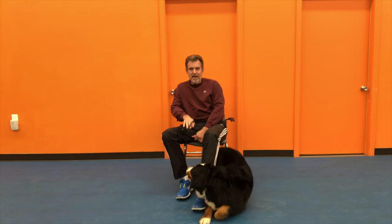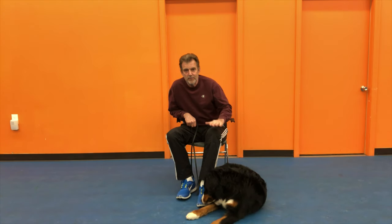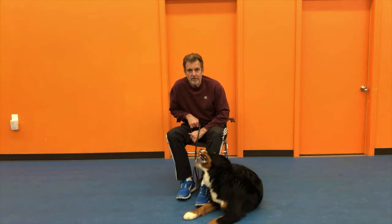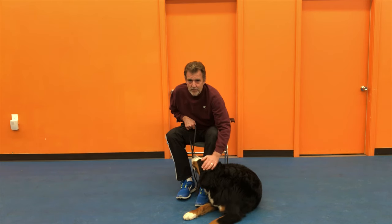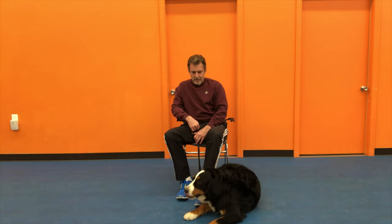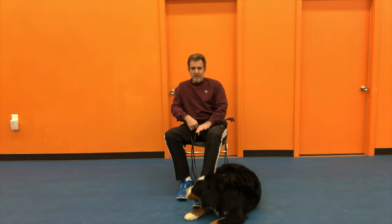One of the most important aspects of this little exercise is that you're not petting the dog, praising the dog, interacting with the dog, because that's what they want you to do. It'll be very easy to just pet the dog the whole time — she'd be very good, she'd be very happy. The problem develops when you stop touching the dog; that's when they start trying to activate you for more attention. So it's a little counterintuitive, but you want to ignore the dog in order for the dog to become more comfortable just being a dog.